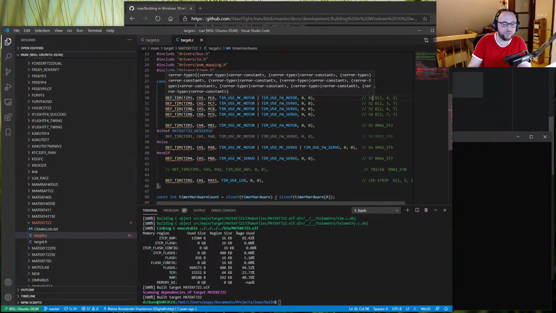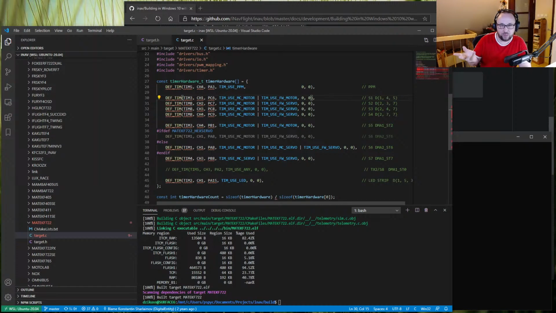And the second is the argument 1 for the def timer, which is the timer. What's the timer? Timer is exactly what the name says. It counts time between events, and thanks to the timer, we can put the output high or low, and thus inform the ESC about the pulse length, the output power the ESC should be driving, and also in case of D-shot and the digital protocols, it allows us to encode a digital series of bits into the port to drive the D-shot. This, however, is transparent, and the way of changing motors to servos and servos to motors is exactly the same for all the analog and the digital protocols. It's basically the same.